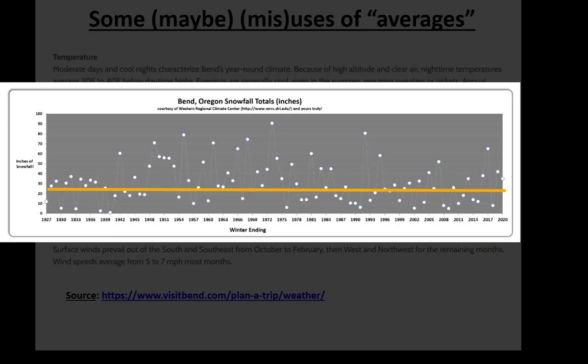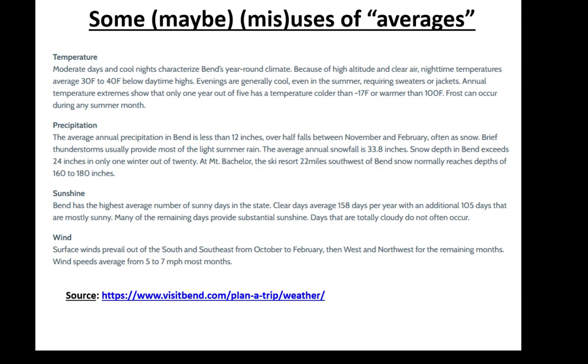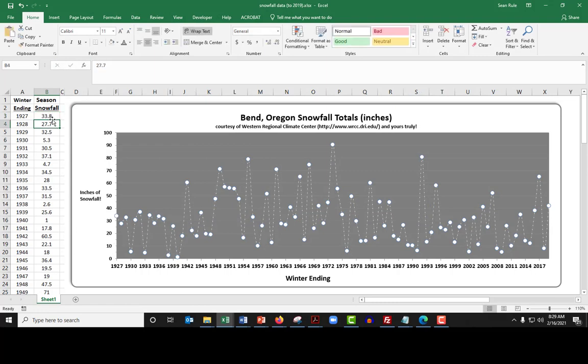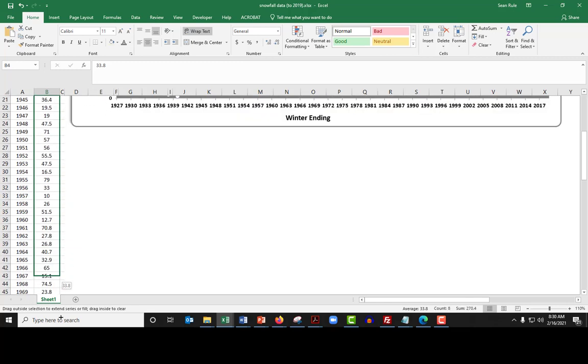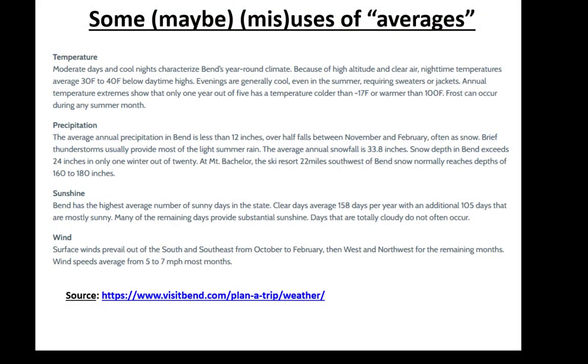Now, how can they be wrong with that statement, but be correct with the average annual? Well, what does an average actually do? I asked you about this in your last homework, and I think we discussed it. An average, when you add up all the amounts and divide by how many there are, has the effect of smoothing out the data so that everything has the same amount. That's what the average says. Average 33.8. Take the low winters, bring them up. Take the high winters, bring them down. Smooth them all, and that's what the average is. So yeah, they're actually pretty much spot on with the average of 33.8 inches.